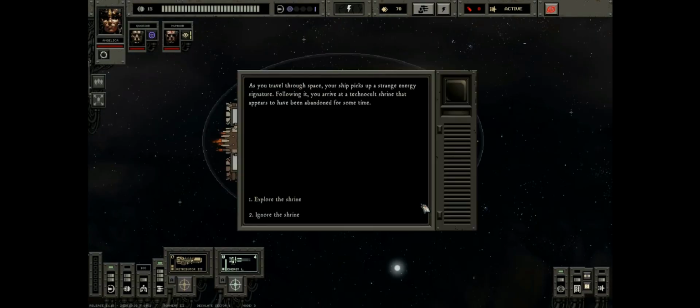As you travel through space, your ship picks up a strange energy signature. Following it, you arrive at a technical shrine that appears to have been abandoned for some time. Of course we'll explore it.